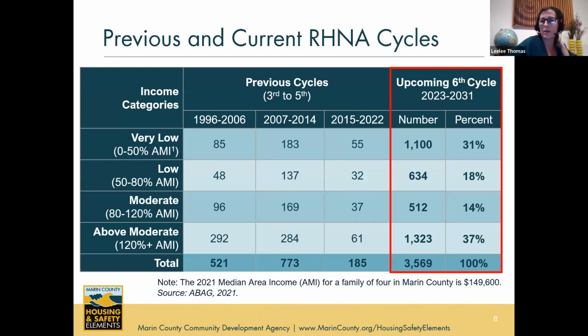This gives us a little picture about what we have planned for in the past. And you can see that the number that we're talking about tonight is a dramatic increase from what we planned for in our previous housing element cycle, when we had 185. Before that, we had 773. And you can see that our cycles have increased pretty dramatically. This is going to be a pretty big challenge for the county. We really are going to have to do some significant changes to a number of our policies and programs in order to be able to accommodate this number of new homes. It's also noteworthy that in the housing element, primarily the attention is focused on the affordable piece of it, but we are planning for housing at all income levels, from extremely low to above moderate. And these are the percentages that are broken out. Next slide, please.